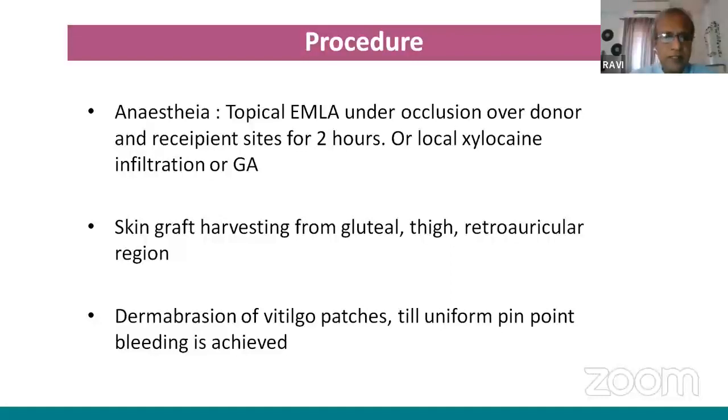The skin graft is generally taken from the outer upper quadrant of the gluteal surface, front of thighs or lateral aspects of the thighs, and the retroauricular region. I have my own reservations about taking grafts from thighs and gluteal area in a young girl, because though the procedure doesn't leave a scar, it will leave small pigmentary changes which are permanent. So try to choose an area which is covered. The retroauricular region is a very useful technique because you can take either a shave graft or a punch graft, so the scarring is obscured behind the ears. It is also mainly useful for melanocyte cell transplantation.